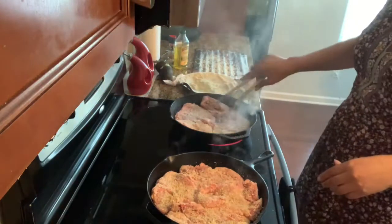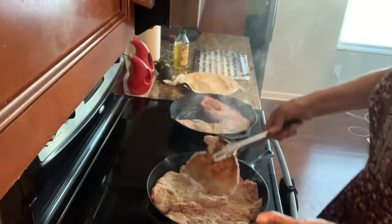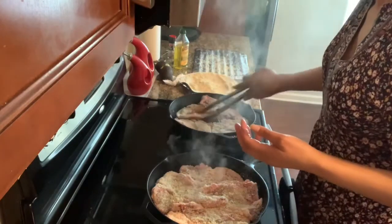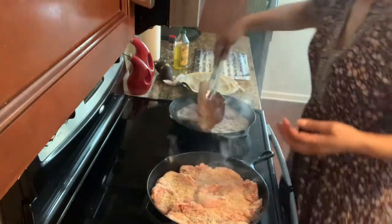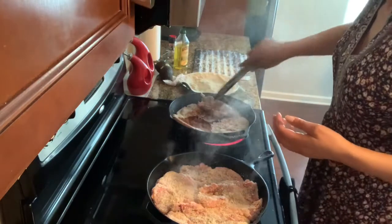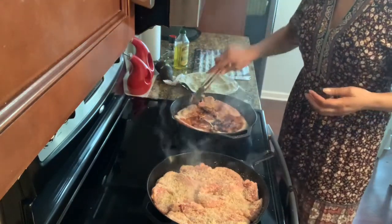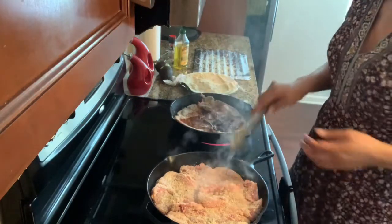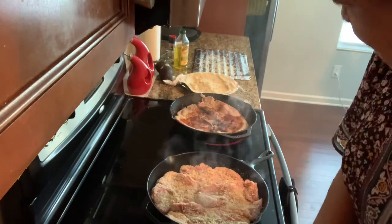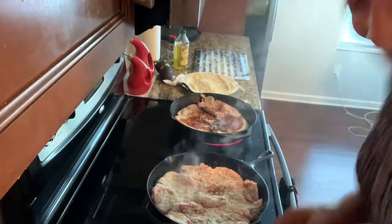Yeah, it is smoking. Look, you just get it like this. Can you see it? It's gonna be hot. Like this, on each side. And then, put it in the oven. And the oven is gonna take care of the rest. It's gonna have to stay here for a little bit. I'll come back, I'm gonna clean up here my mess. I'll come back and show you when I put it in the oven.